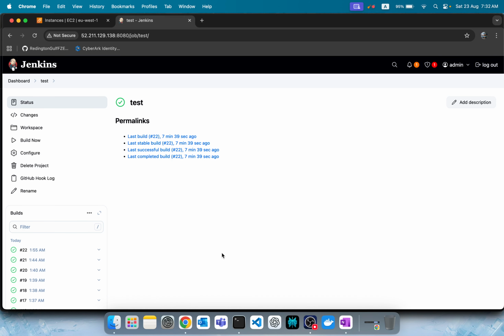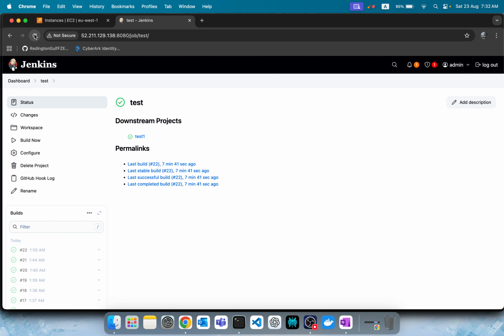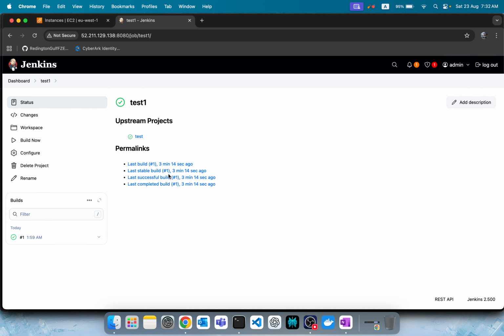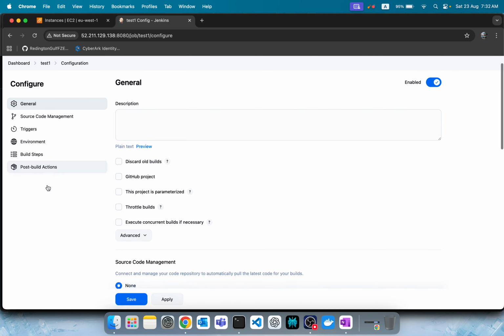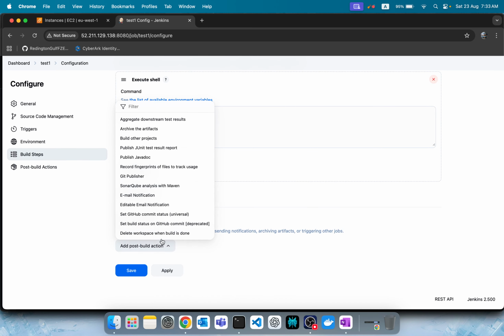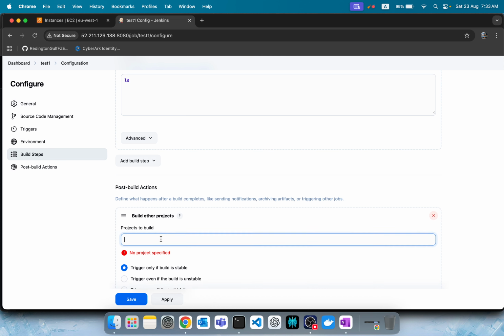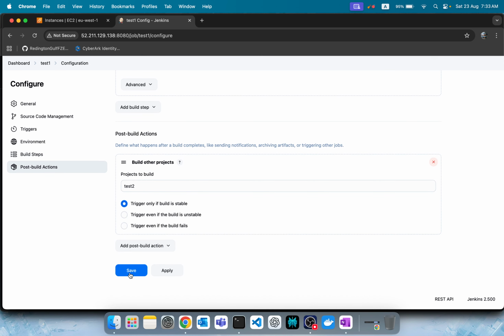Now if I save it and refresh, let's go to test one. Same thing. After test one, test two should run, right? Go to add post-build action, build other projects, test two. Don't need to select, just type it. It's fine. Save it.